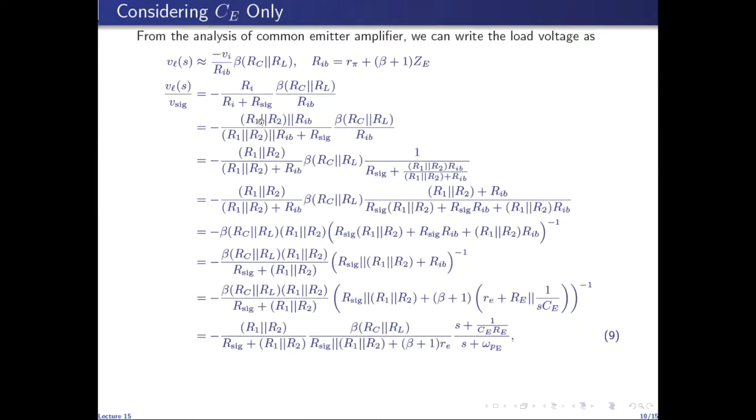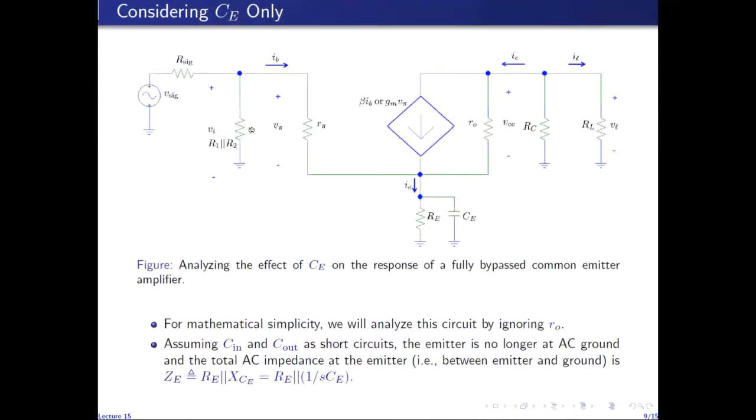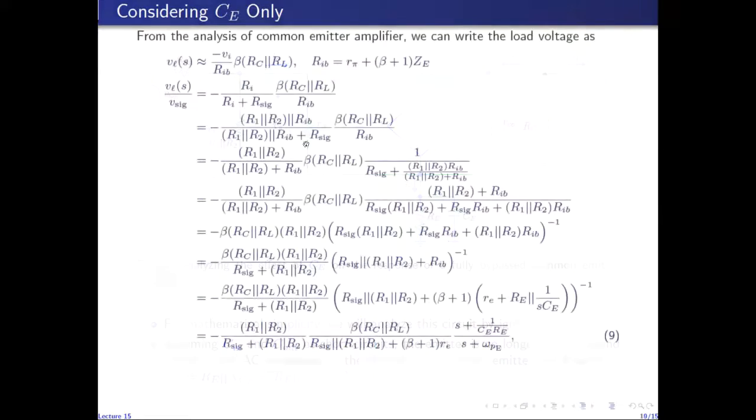So Ri is the input resistance of the amplifier and is given by R1 in parallel with R2 in parallel with RIB, the resistance seen looking into the base. So this is Ri, and then we can open up the numerator, R1 in parallel with R2 times RIB over R1 in parallel with R2 plus RIB. This RIB will get cancelled with this RIB, and this fraction will become beta times RC in parallel with RL, and then we can expand this denominator as well, in which we open up this parallel combination.